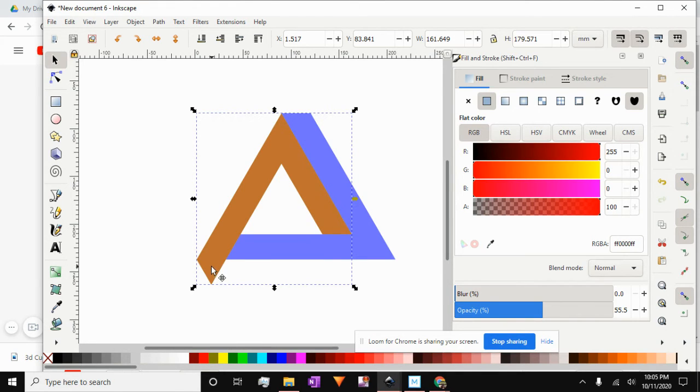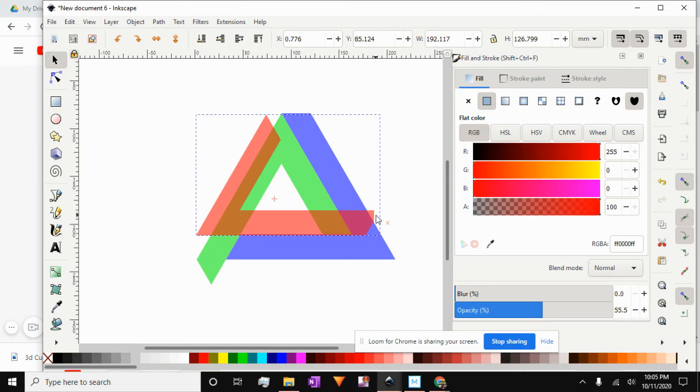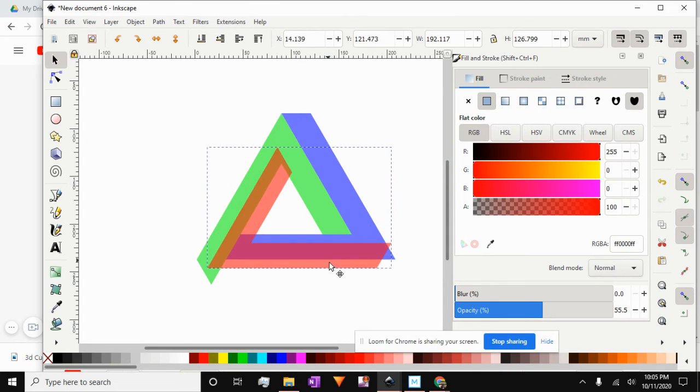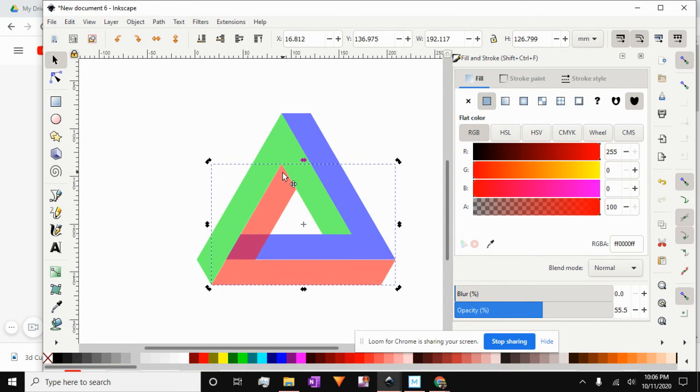Then I'm going to click on it a second time to get those rotation handles. I'm going to hold control on my keyboard, and I want to rotate this so that this bottom line is straight across like so. We're going to slide that in, and match this corner piece up here with that intersection.